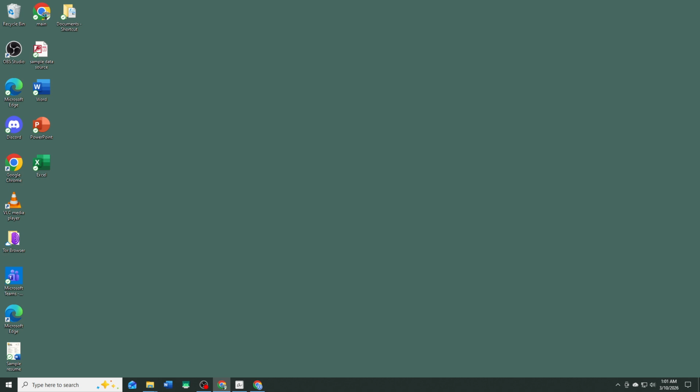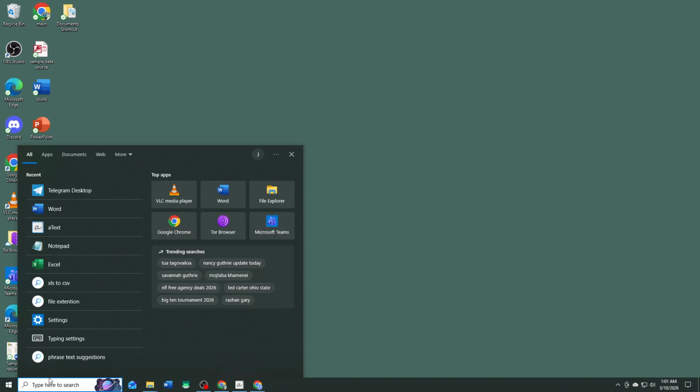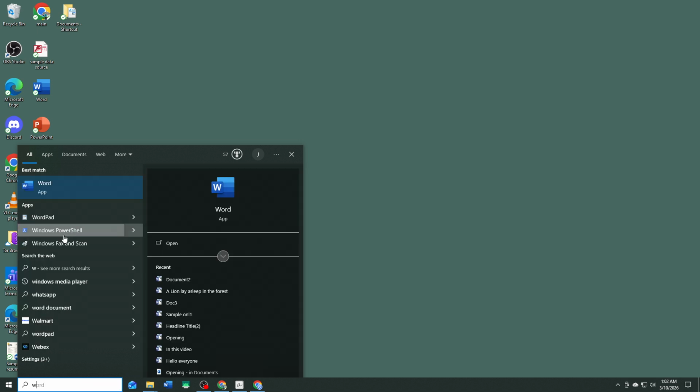Let's dive right in. To begin, open Microsoft Word on your computer. You can do this by navigating to the Windows Start menu, typically found at the bottom left corner of your screen as a Windows logo. Click on the Start button and use the search bar to type Word. The search is intuitive, and Microsoft Word will appear at the top of the results. If you have multiple versions installed, be sure to select the version you are most comfortable using.